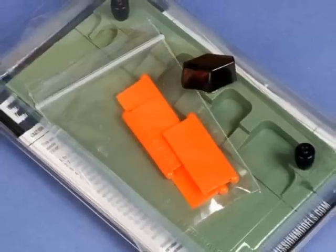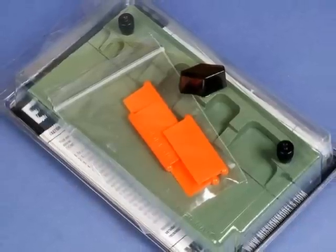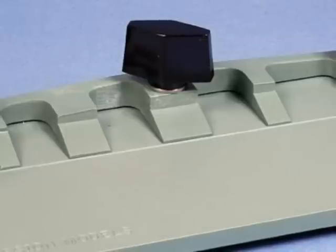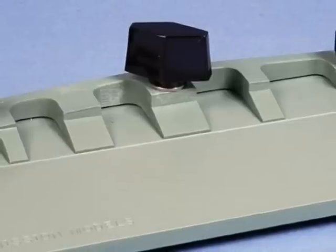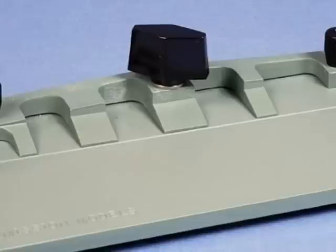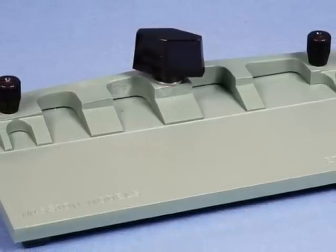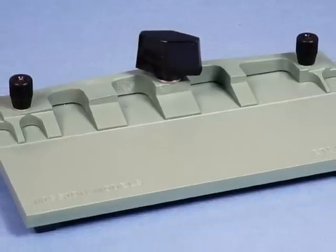The EtchMate 3C is snugly packed in a clear plastic box along with three orange safety blades that are used for folding. The tool itself consists of a base plate and three clamps on top, one large unit in the middle and two either side. These three clamps pressure six different width fingers which actually hold the photo etch parts to be bent. The most surprising part of the tool is that it doesn't appear to be metal — in fact it's a very strong but lightweight composite material.